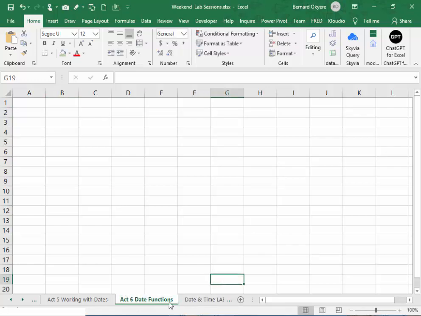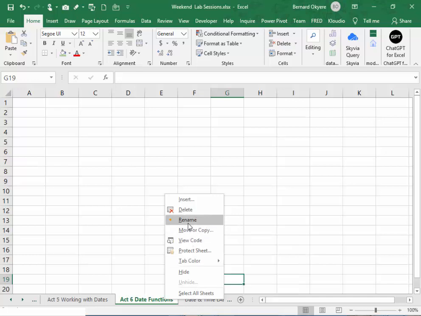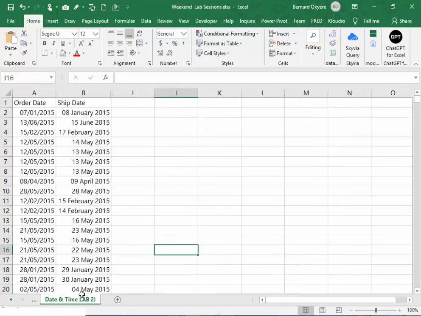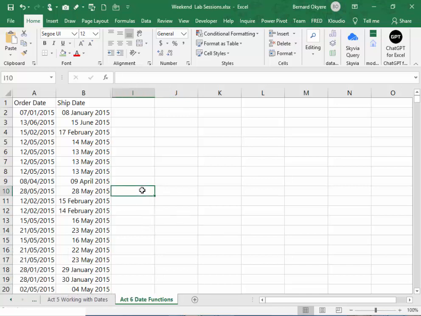In this case, we would have to delete this one. I've copied the name, deleted it and pasted it here. So make sure the one you have copied here has the name for the sheet, Act 6 date functions.